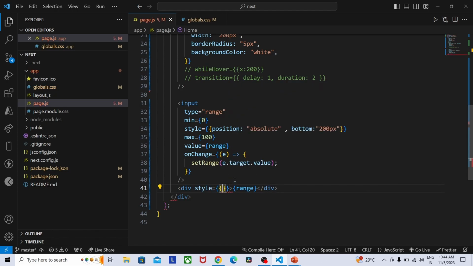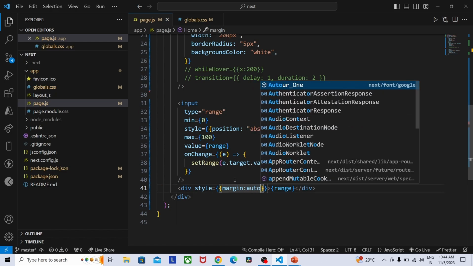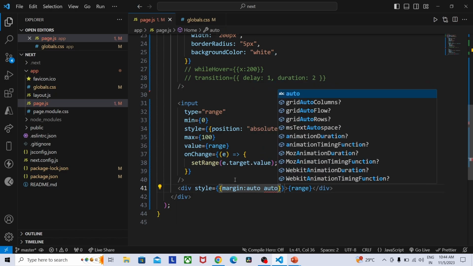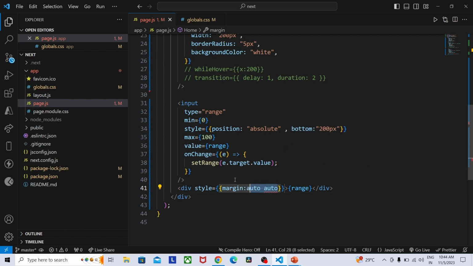Style is going to be margin auto. Let's refresh it.